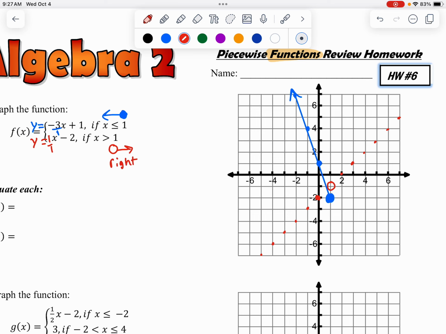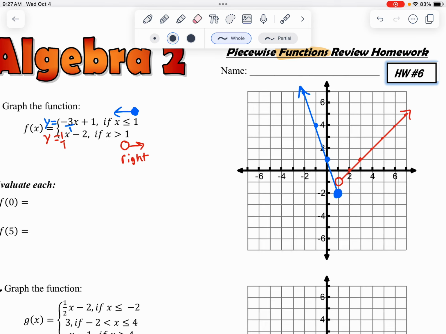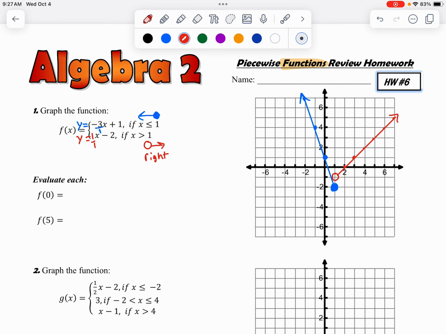So I'm going to start at that open circle and follow the dots that I have to the right. If I do that, I'm going upward to the right this time. Any dots that are to the left of an x value of 1, I'm going to erase. So I'm going to erase those as you see. And this is what my graph looks like. You guys can see that this does pass the vertical line test. If I put this green vertical line and slide it left, slide it right, it's never touching your graph at more than one spot.